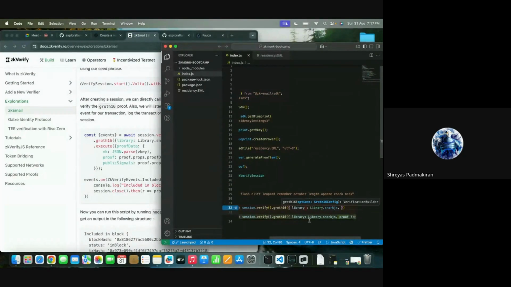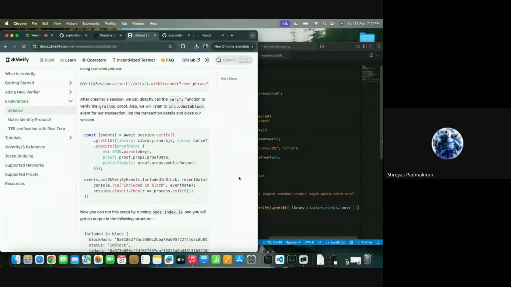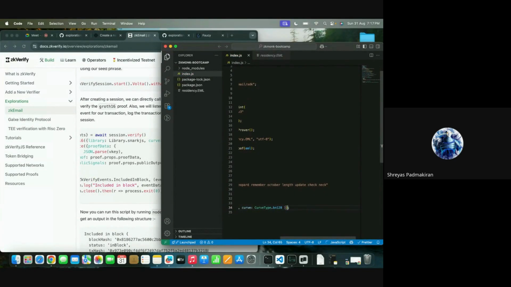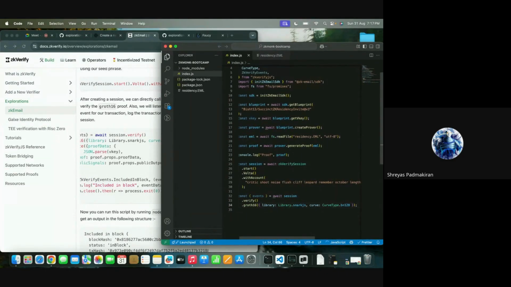Then we also need to send in the curve. The curve would be BN128 because grot16 is BN128. And then we need to tell it to execute this and send in some data to it.